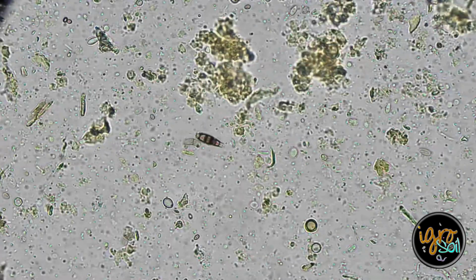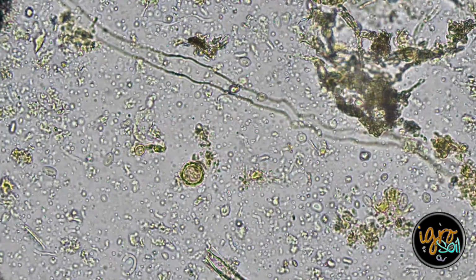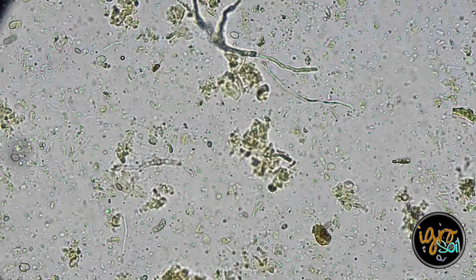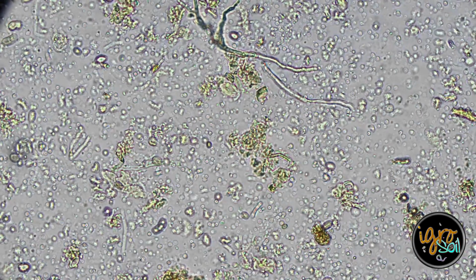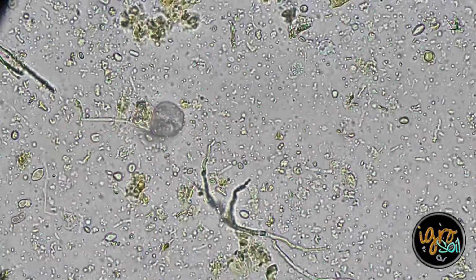Again, none of this is what a lot of people think of as mycorrhizal fungi. No, these are saprophytic decomposers. These are the ones that you see holding your soil together. Oh, that is interesting.